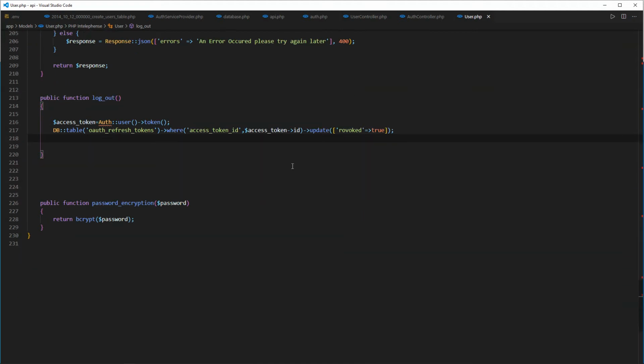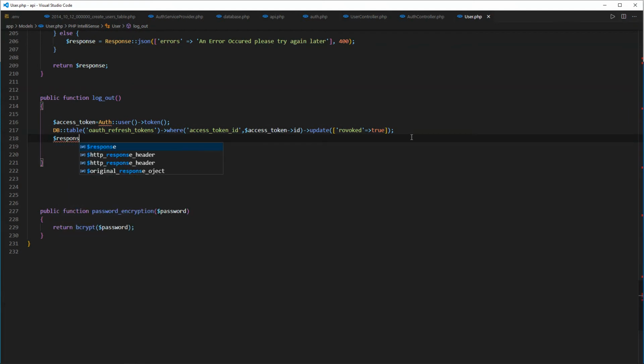So after that, we can create our response. Our response is going to be the access token. This one we grabbed from here, and we're going to revoke that token so that it cannot log in again.